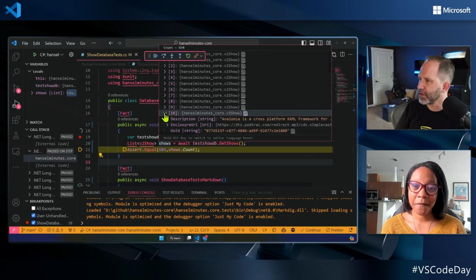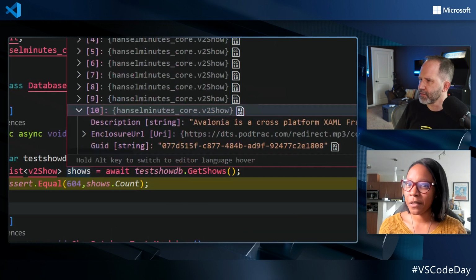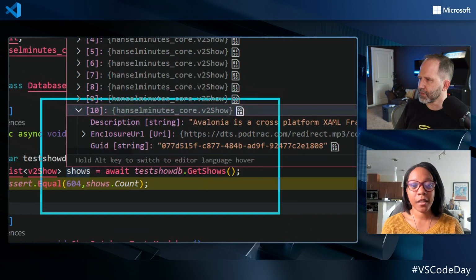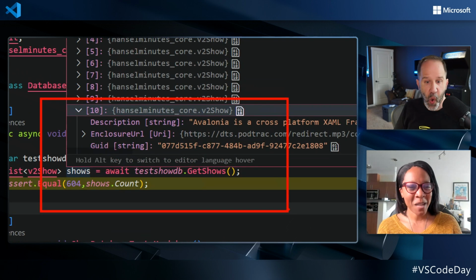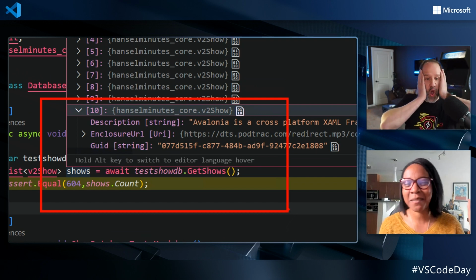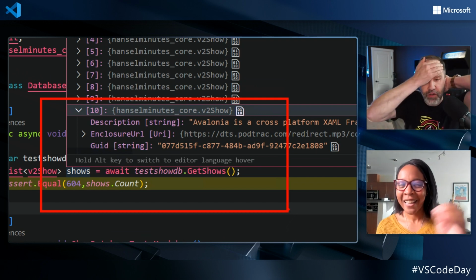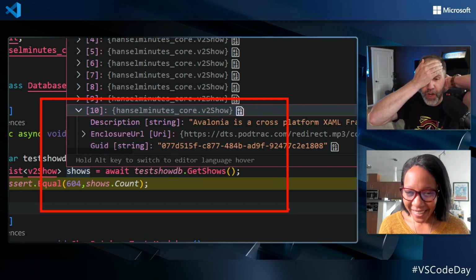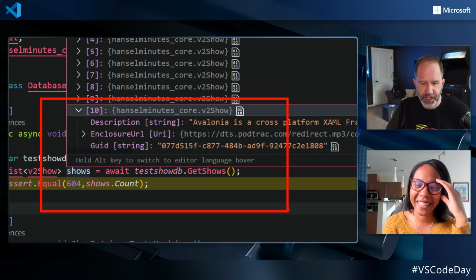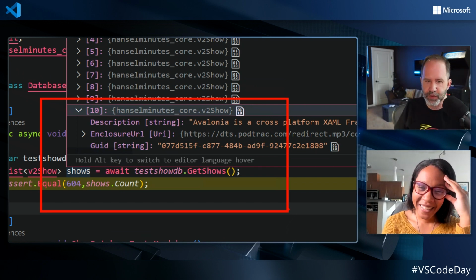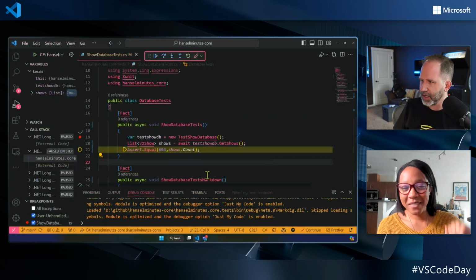That's a fun fact, I don't believe it's related to C# Dev Kit, but if you are like me, I don't like vars, not gonna lie, but sometimes they're there, and it takes my brain a minute to process what type this is. What are you doing? Leslie, you're blowing up the whole show in the last 30 seconds. You're gonna tell me you do 4 spaces and not tabs? What are you doing? No, I'm team tabs.